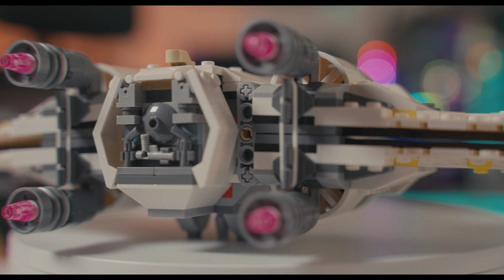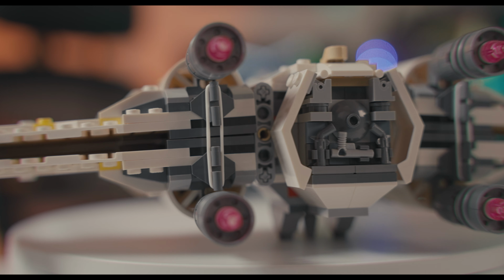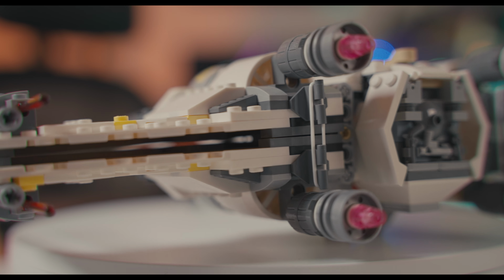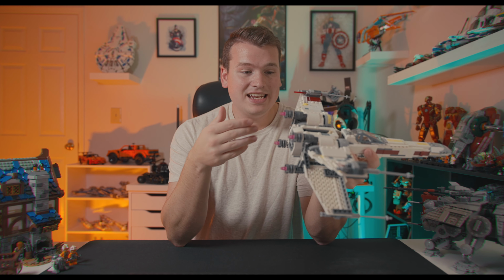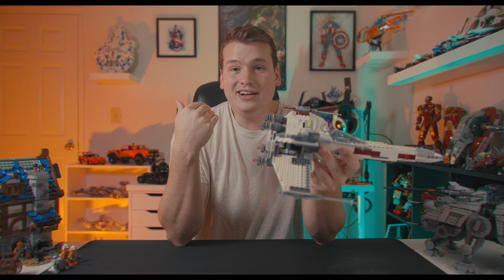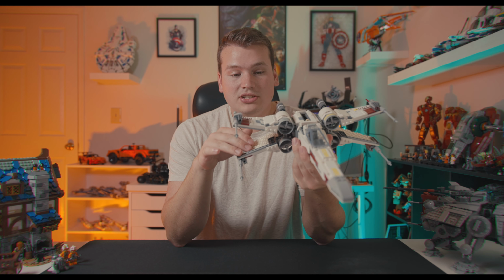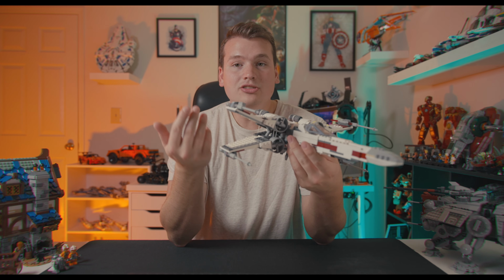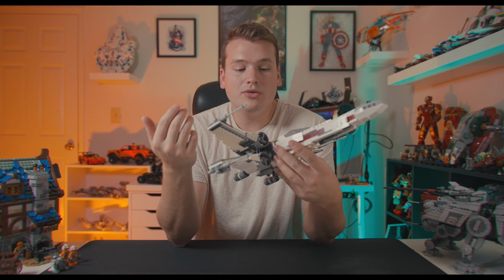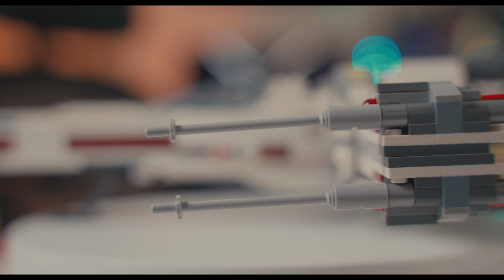There's so many good details to talk about. I mean, we got the greebling in the back here behind the S-foils and the engines. I called them boosters before, they're engines. Now, the only place you're not gonna really see any detail is inside the S-foils, and that's where they connect. But to be honest, it's not really necessary. I have no complaints. Even though it's just the bottom of plates, that looks fine. There's really no issue there whatsoever. And even if you were to remove the spring-loaded and the stud shooters, the model still looks amazing.